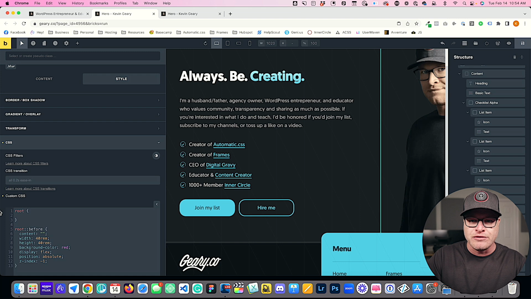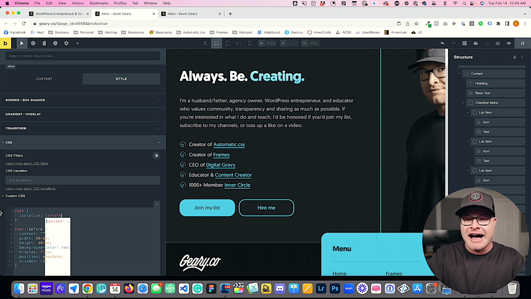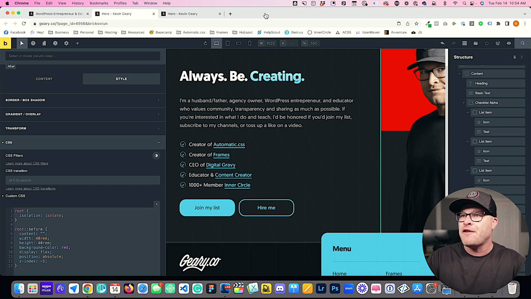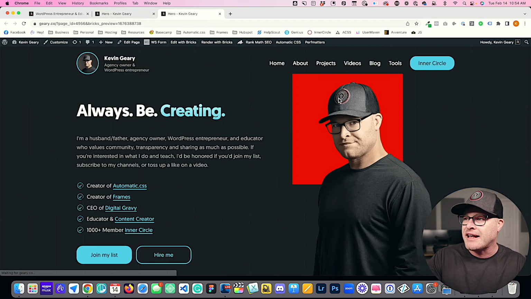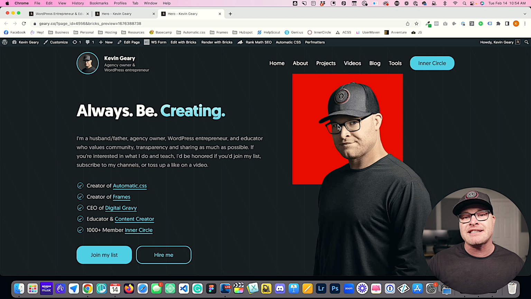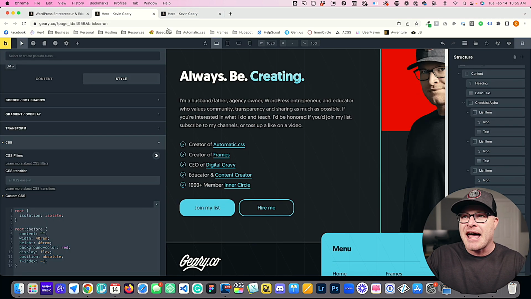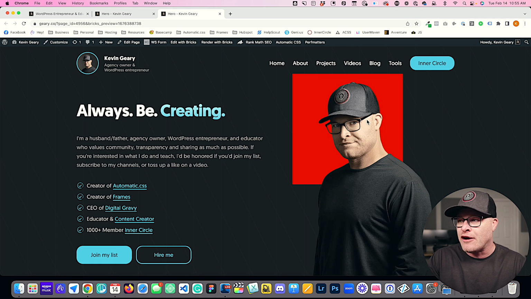So I'm just saying root, that's my token. And now I'm going to say isolation: isolate. And then I'm going to save. And now our square comes back and our negative z-index is working. What does that do? It basically reissues the stacking context for this specific element versus looking at the stacking context of the entire page.